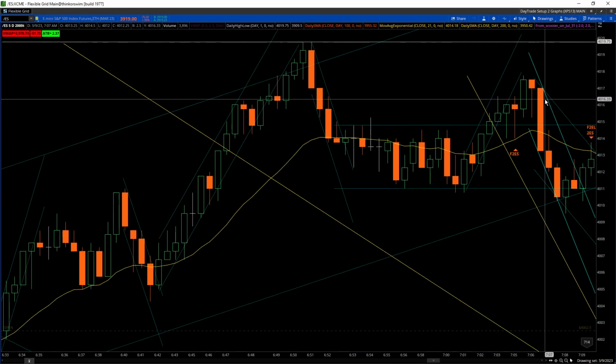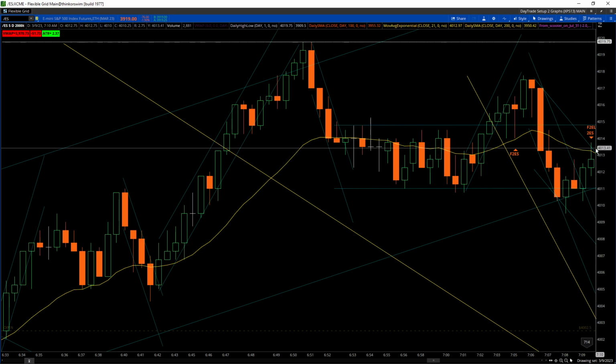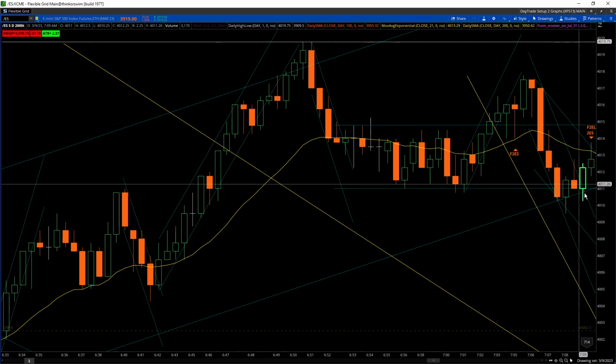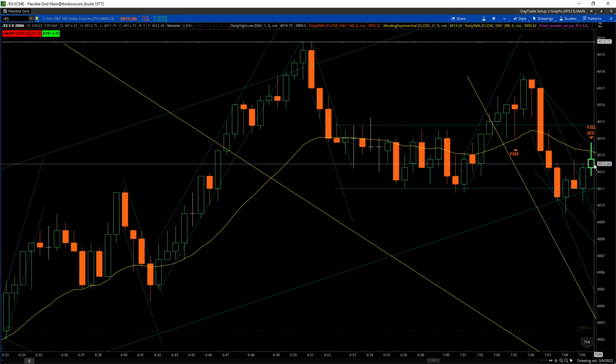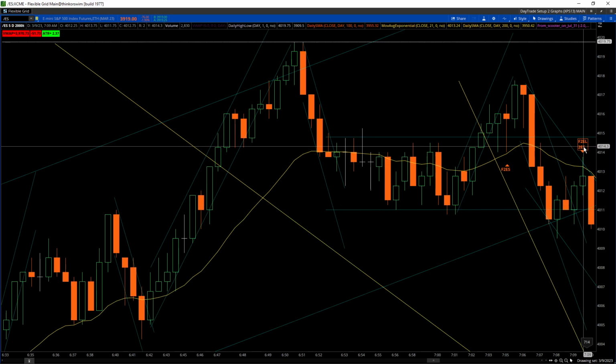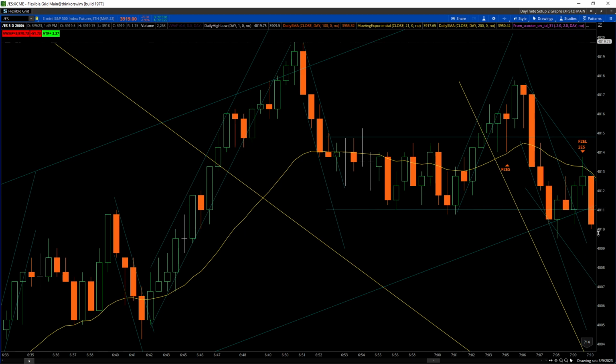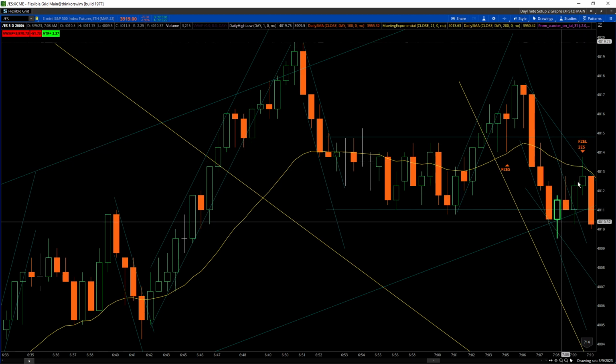So this is a second setup that I saw. I counted this as a new high, first entry long, second entry long. And then I also saw a first entry short. And so this next candle will tell me if it's actually a failed second entry long or a second entry short. So here, now I know it's a failed second entry long because it broke past this guy, it's crashing through. And it's also a second entry short.